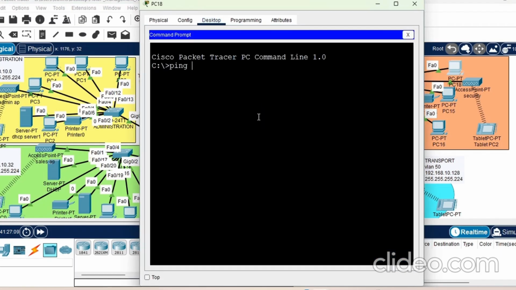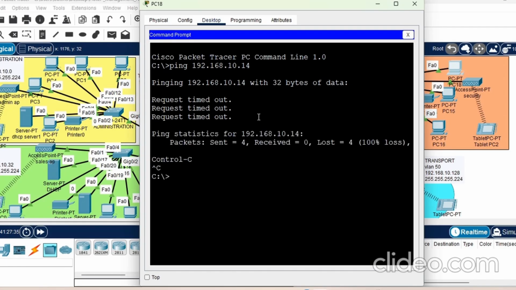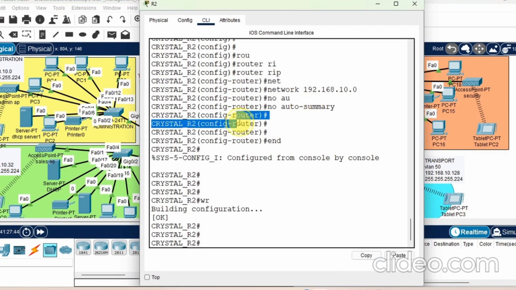104, 14. So from security departments, ping 192.168.10. Let's cancel and do this.